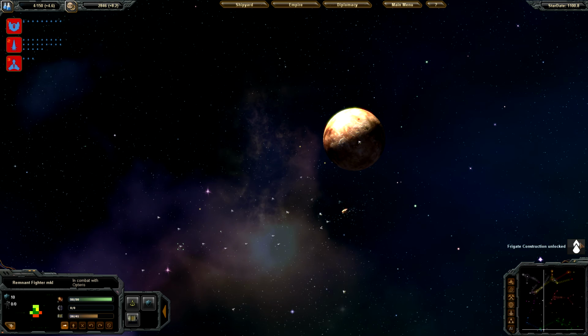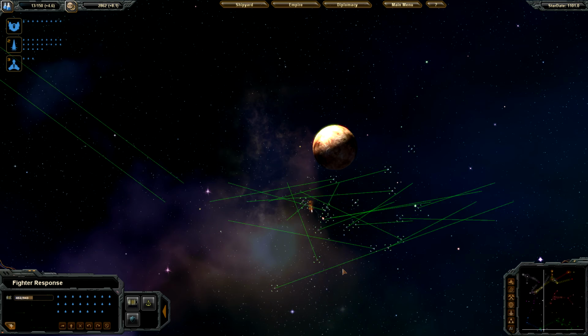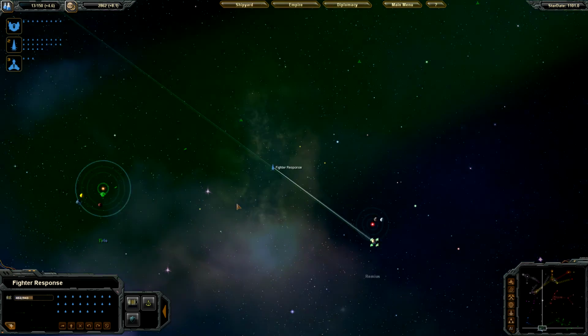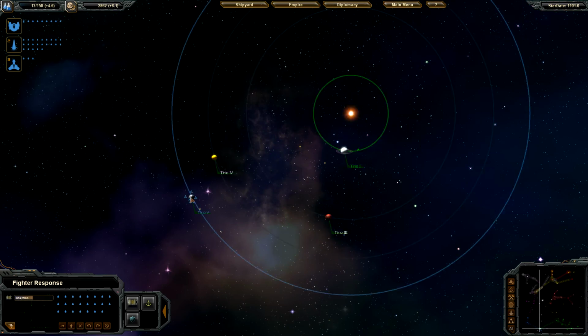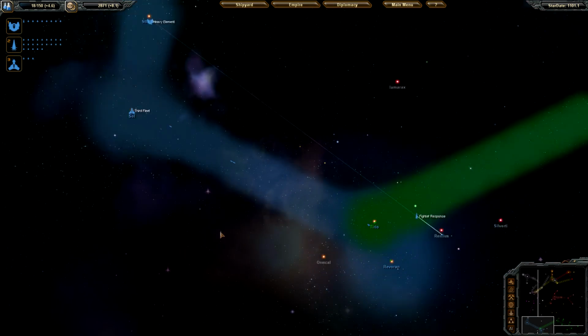Construction. Alright, so that's done. Head to Tyrio, actually, for your repairs.